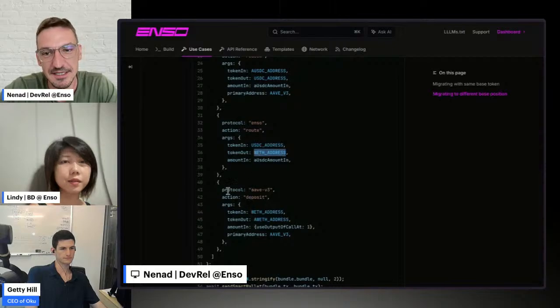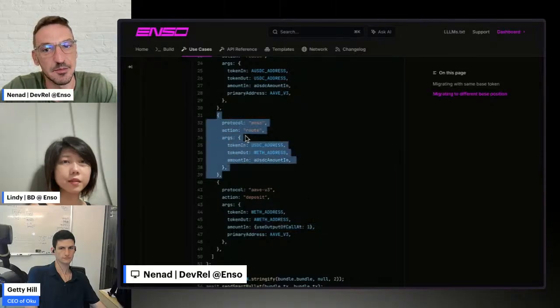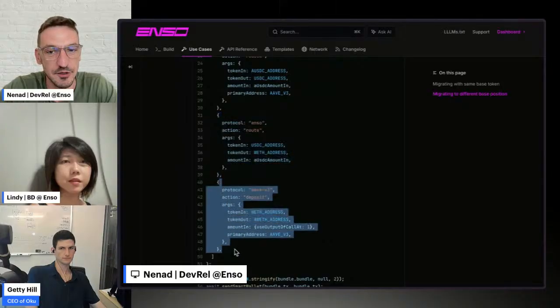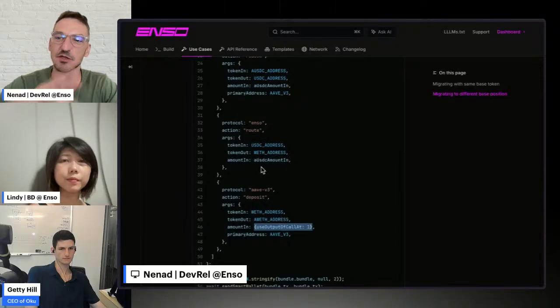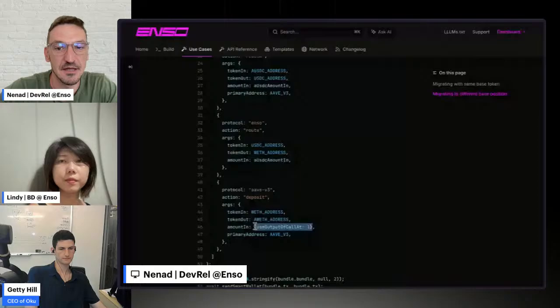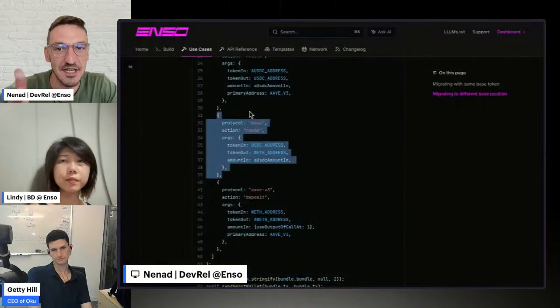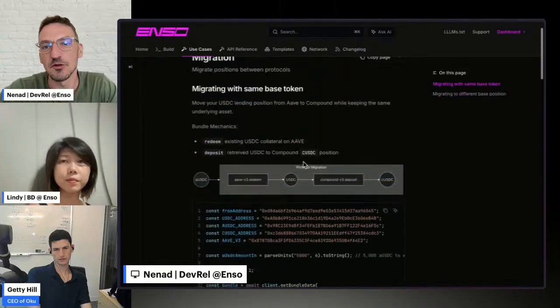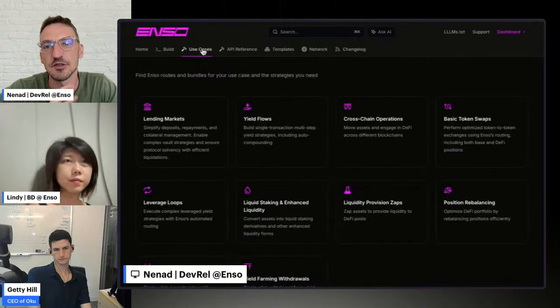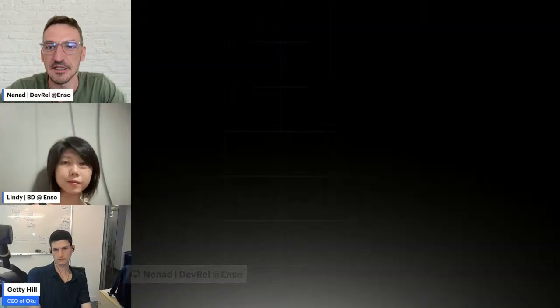Now, what's really cool about this is that you can pipe the amount that came out of this operation into some of the future operations. So in the end, we're saying, okay, I want to deposit into Aave v3, and I want to use the output of this route operation. It's a nice way to have dynamic amounts, and this is actually getting calculated at runtime. As the transaction executes this part, we're using that particular value that resulted in there. So long story short, you can come to the use cases here in the docs, under build, and you can find a lot of useful stuff to kick things off.